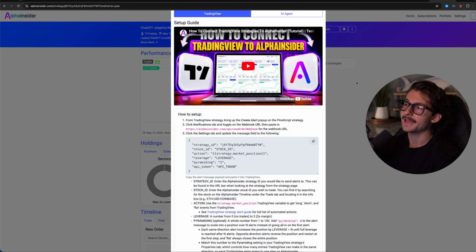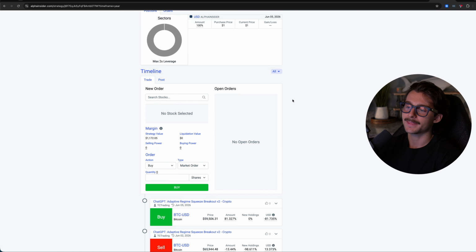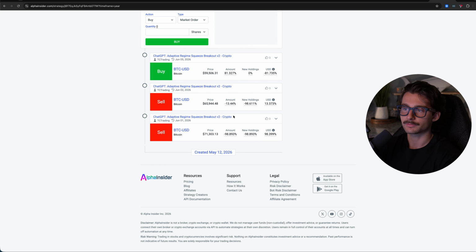So now, every single time that this trade strategy fires, it's going to get sent here, and we can track it in real time. This is what's called forward testing. So we don't actually have to put live funds behind it. We can hypothetically put a starting balance and say, okay, give us $1,000 on the strategy and let's see how it trades over time. And then we get to verify the trades as they come in right here.